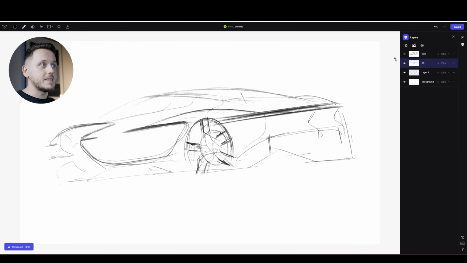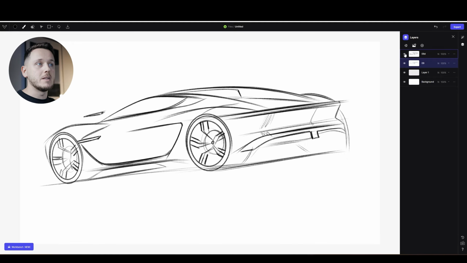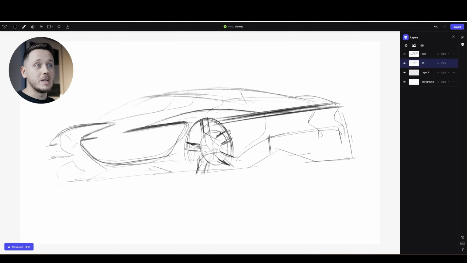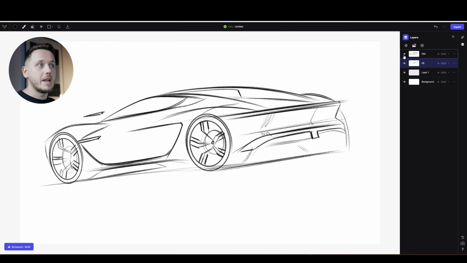So instead of this sketch, I just went to Photoshop and basically redrew the same sketch. And if you look, you can see that the wheels are also fixed. Like here, the wheels are a little bit too big and kind of cropped on the bottom part. And here I made it a bit more realistic for rendering it.